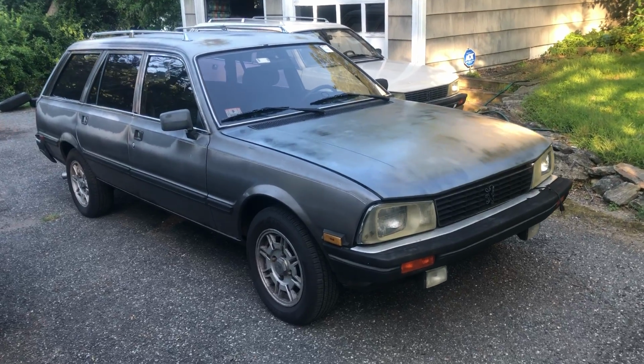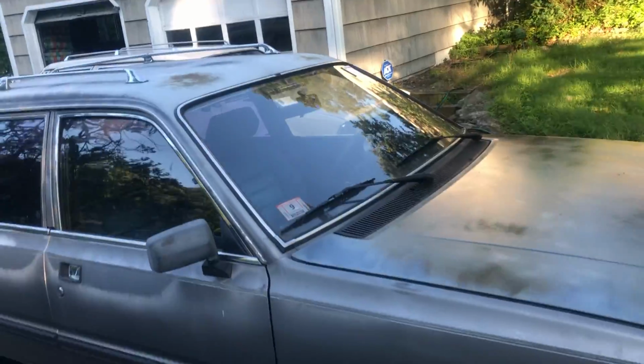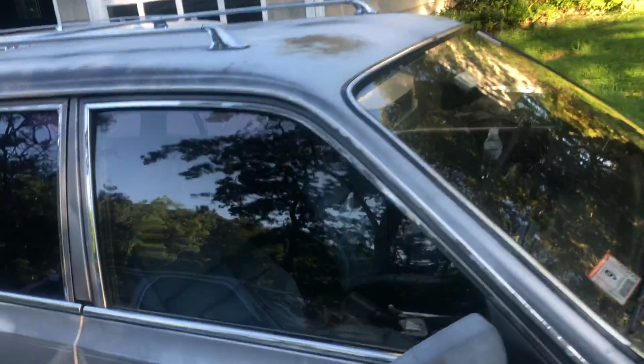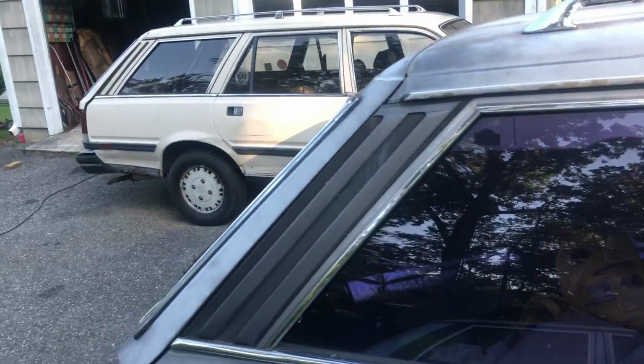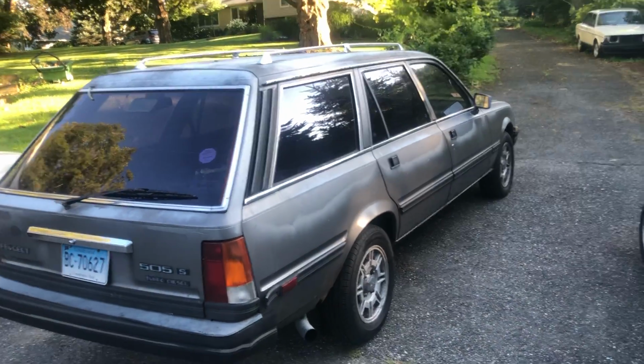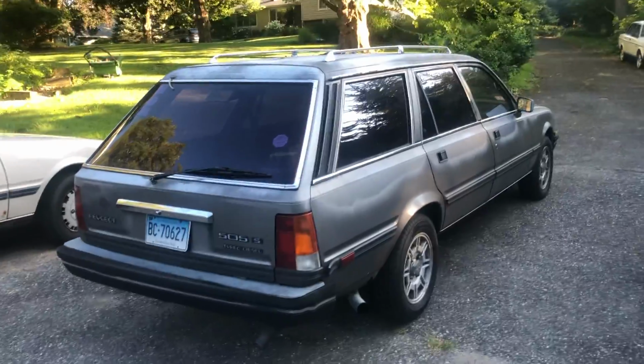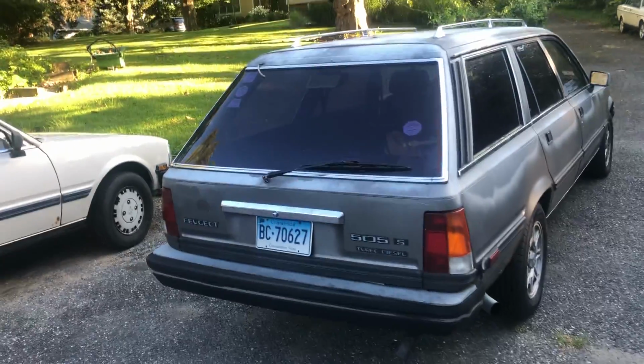I've had to do little things to it, I did all the belts. I replaced the vacuum pump belt, and actually I replaced the vacuum pump as well. I forgot to mention that. Yeah, I replaced the vacuum pump belts and the fan belt and the alternator belt. This car, I don't think I mentioned it yet, does not have power steering. So none of my 505s have power steering, or AC for that matter.